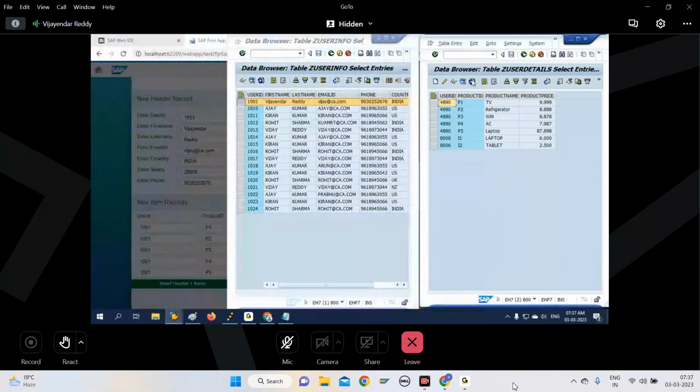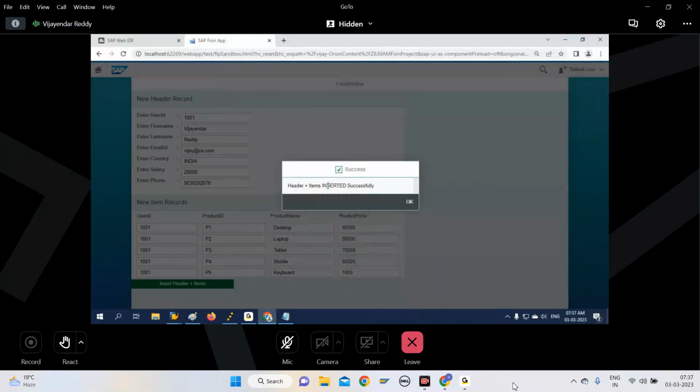If you refresh the right side table, now you can see 1001 contains P1, P2, P3, P4, P5. Desktop, laptop, tablet, mobile, keyboard. So one header record in the first table, 5 item records in another table, that is the item table. Everything is inserted now. And finally, we are getting a common message here.